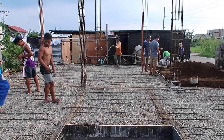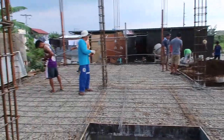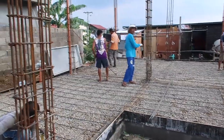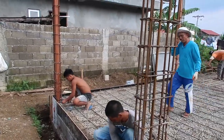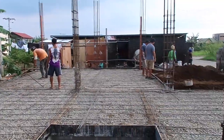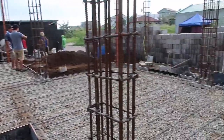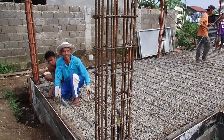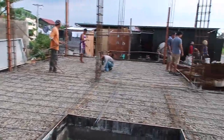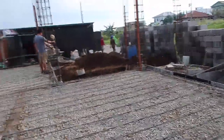These guys are moving along pretty good. They're actually getting all this flooring in here — they're expediting this flooring. They're going to try to pour it tomorrow. Since Sunday they have off, they'll be able to pour it tomorrow. I suspect it's going to take them about half a day to get all this poured out. I'll be excited once they have this flooring done, and then I can start bugging them some more on some other stuff that's going on.